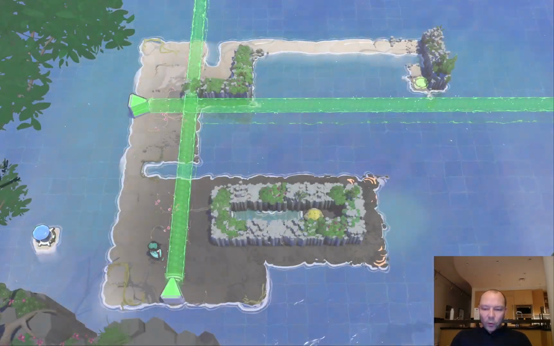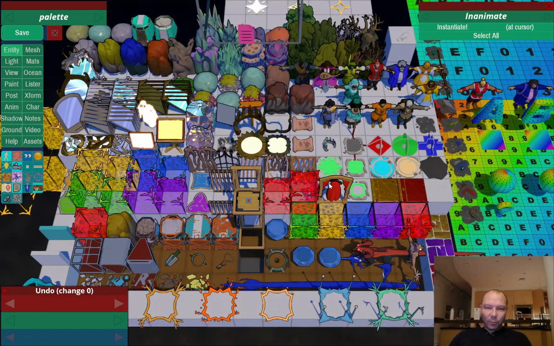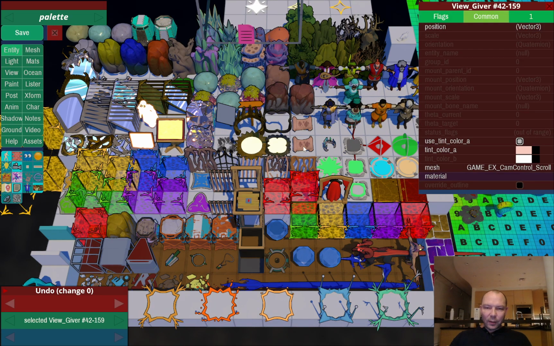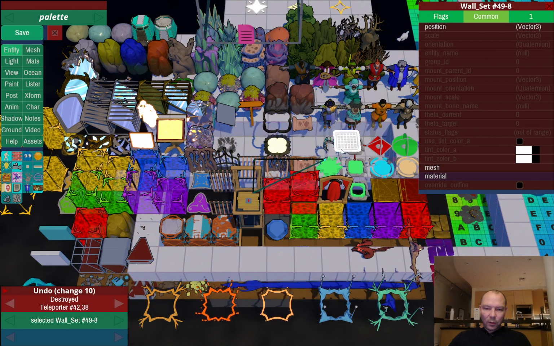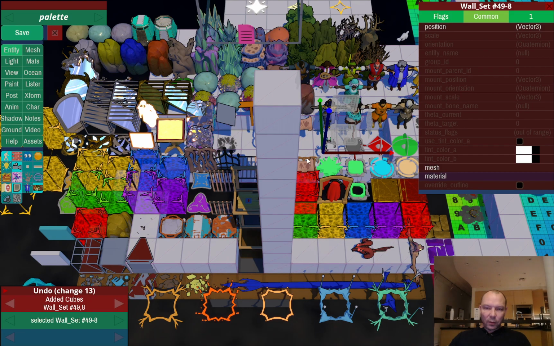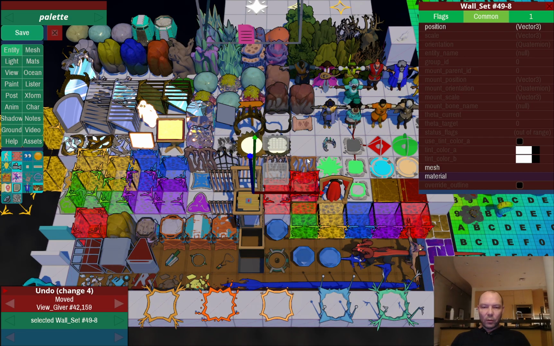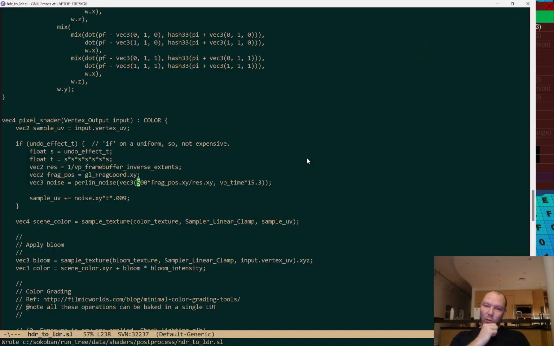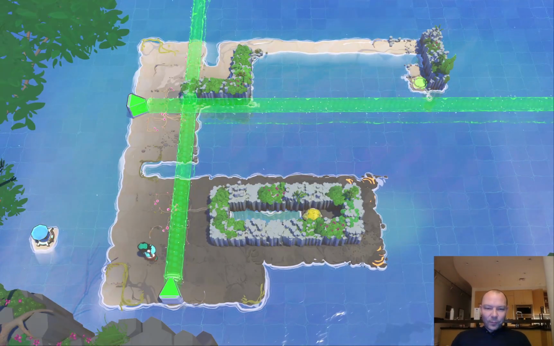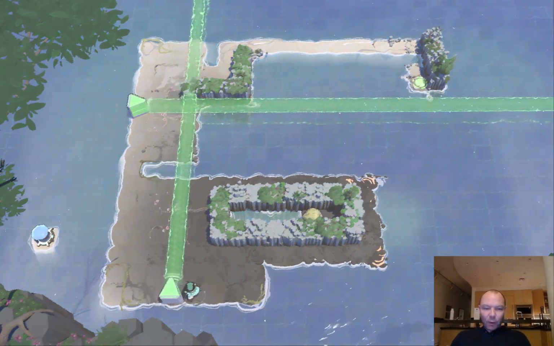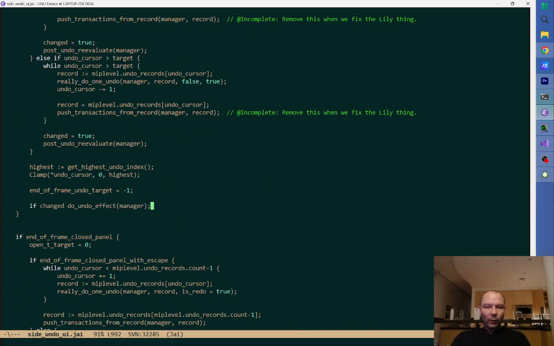Let me also make sure that I don't think it should happen in the editor, but I'm going to edit some objects and move them around and undo, undo, undo. There we go. Now we could put that effect in the editor, but it would probably just annoy everybody. Okay. That's great. So let's go into side undo UI. And we're not going to do this here.